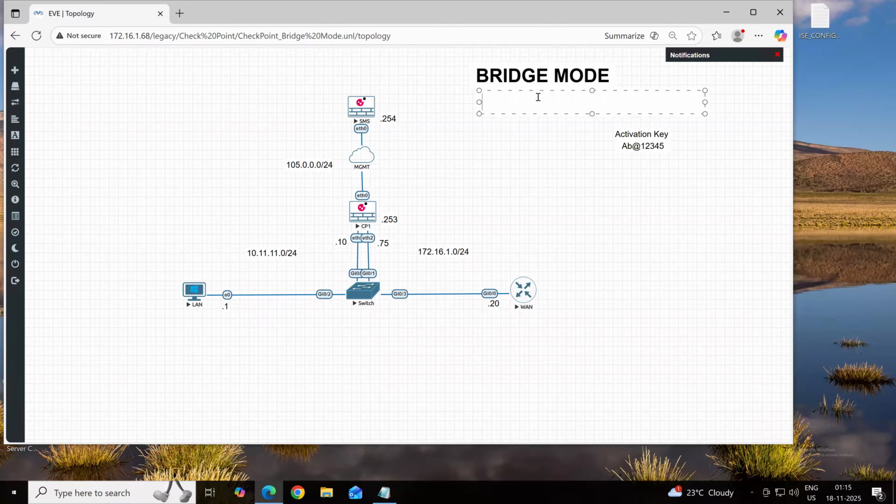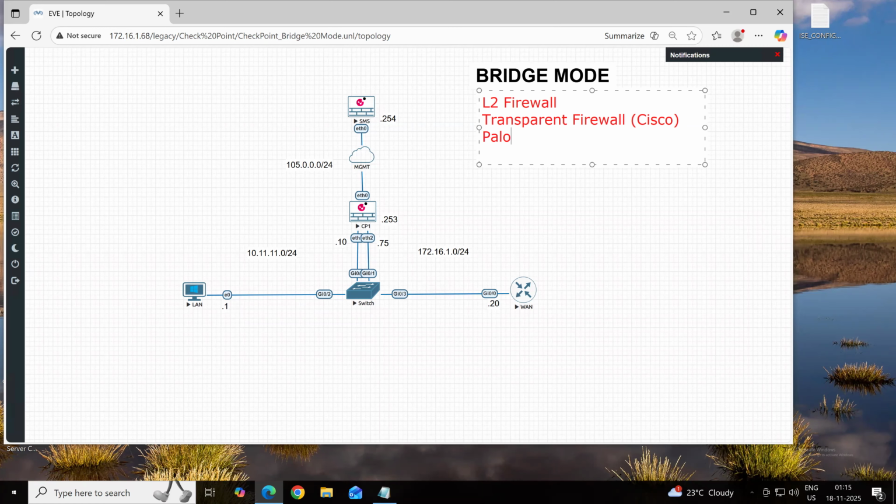I'll tell you few terms commonly used. Layer 2 firewall, transparent firewall. Layer 2 firewall is a common name. Transparent firewall is basically used in Cisco devices.